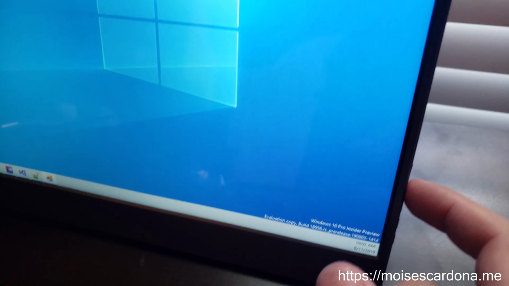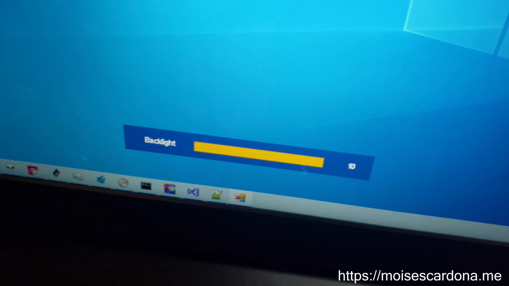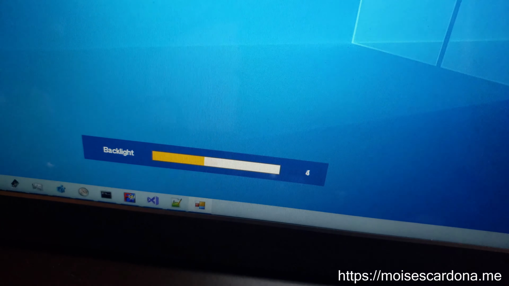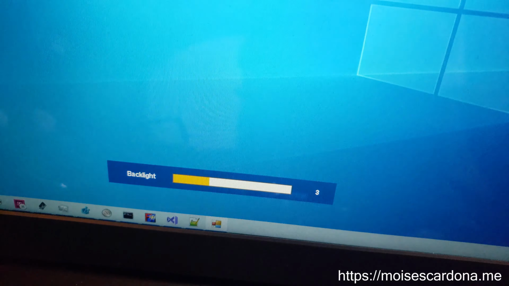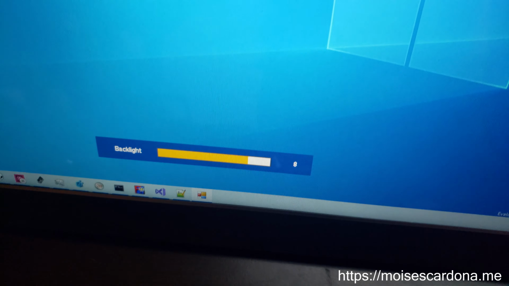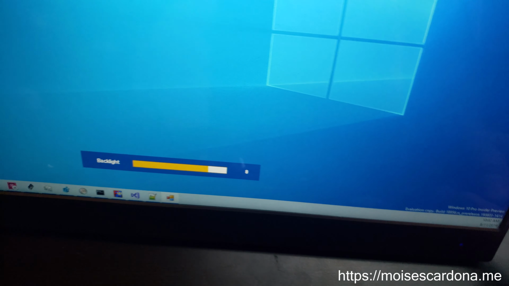Now, the thing is that I just found out that if I long press the button, then it adjusts the backlit. I didn't know that, and I found this out because I was going to turn off the display, and instead of pressing the power button, I pressed the volume button, and it turns out that's the way of triggering the backlit.